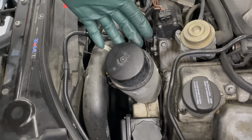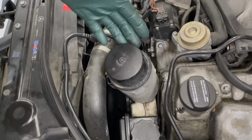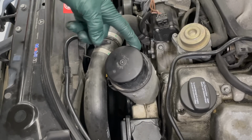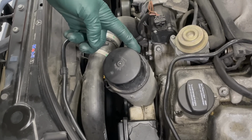Obviously, this engine is going to get an oil change. I don't even need to inspect the oil. I'm just going to change the oil. I have no idea what oil or what filters have been used in the past, and it's very important with these engines that you use the correct quality fleece oil filters.